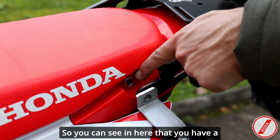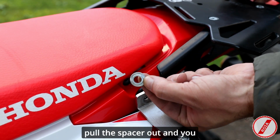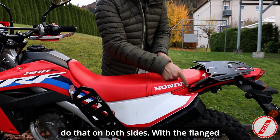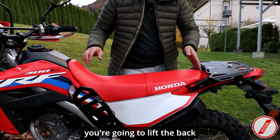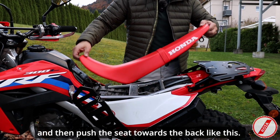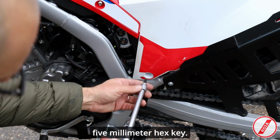So you can see in here that you have a flanged spacer. So you just pull the spacer out, and you do that on both sides. With the flanged spacers out on both sides, you're going to lift the back and then push the seat towards the back like this. Now remove this screw using a 5mm hex key.